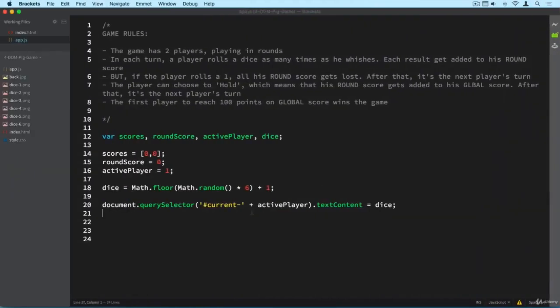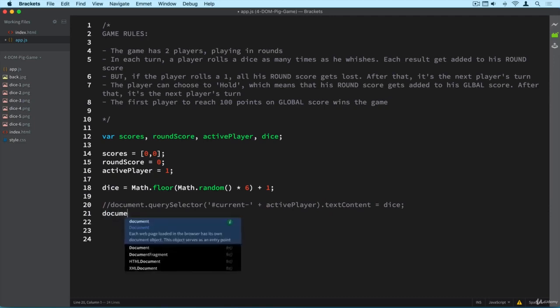So what we did was to simply change the content of an HTML element here. Now to change the content of a selection, there are actually two ways. So we used the first one here, which is text content. And the text content that we have here can only set plain text, so no HTML. But if we want to put some HTML also in the selected element, then we have to use the inner HTML method instead of the text content. So let's see how that could work. So let me comment this out and write it again.